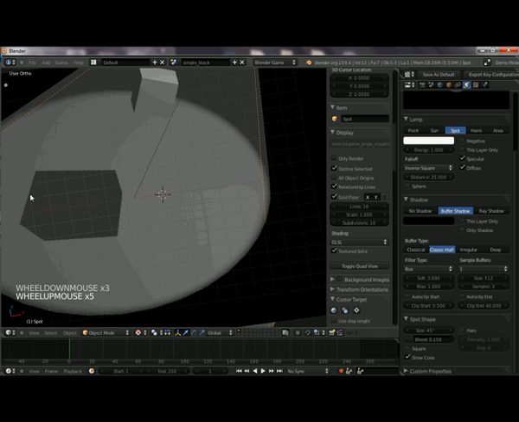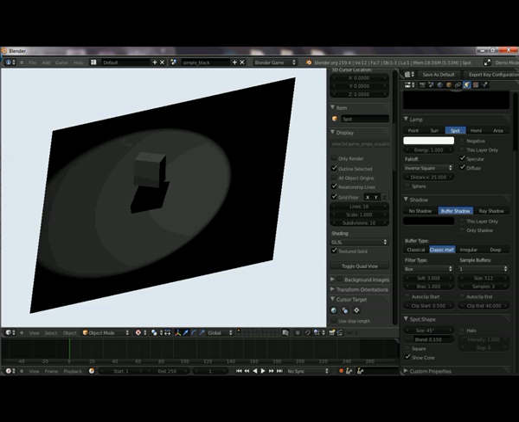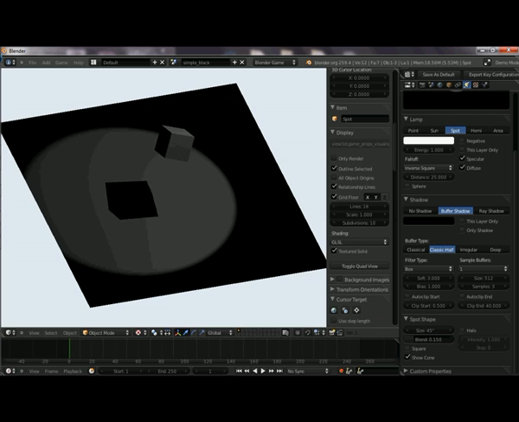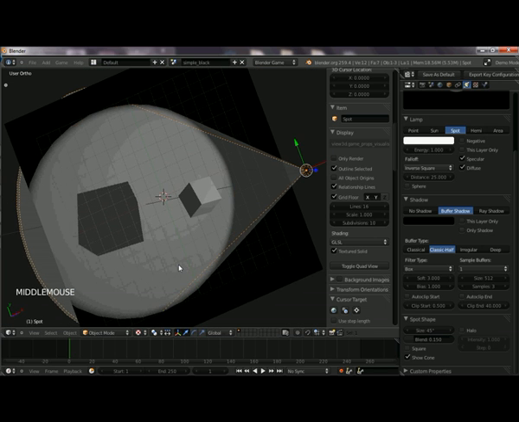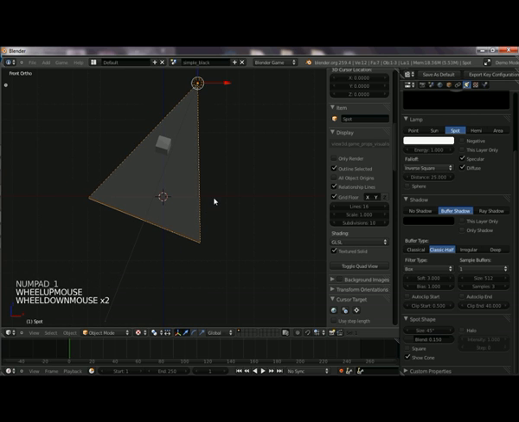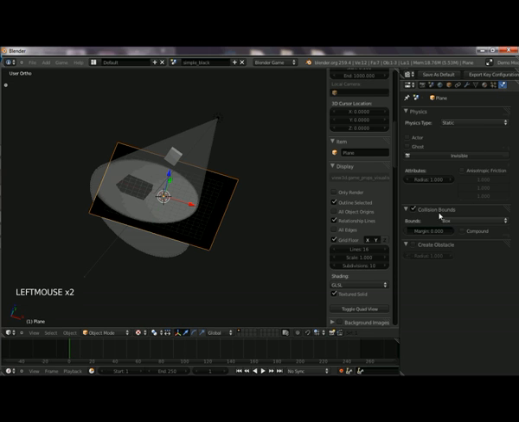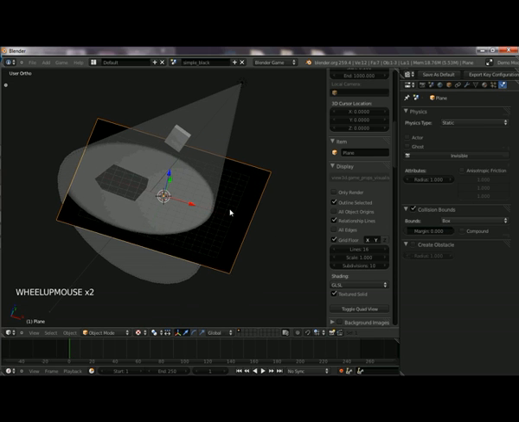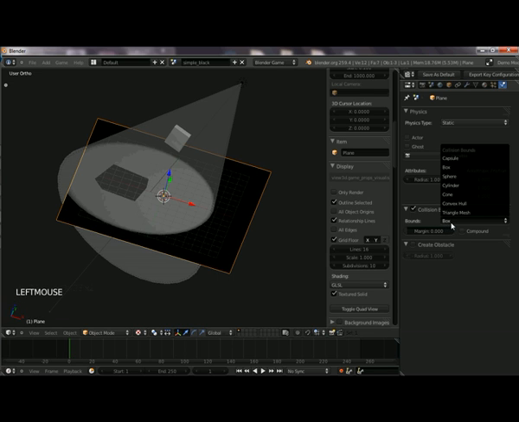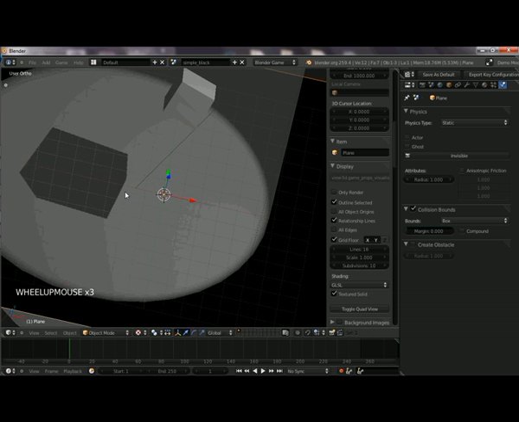But as you can see now, there's a shadow, and if I play the game engine, it'll fall, the little bumpy thingy has a shadow. But the shadow's a bit glitchy for some reason. I don't know if it's just this version of Blender or some mistake I've done. Might just be the angle of the light or something. Or maybe if I give the plane collision bounds of a box, it's a little less glitchy. And that's basically the best thing for it anyway. So I don't know what that is.